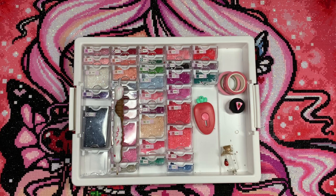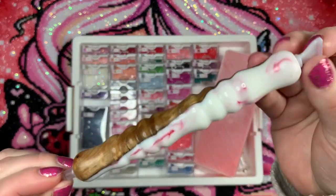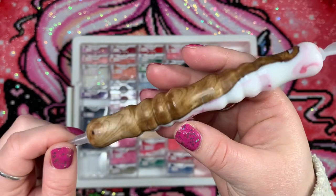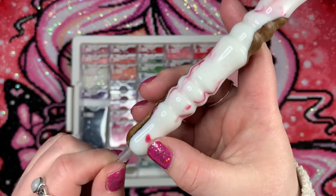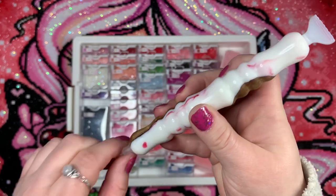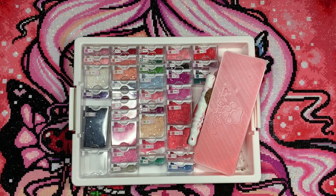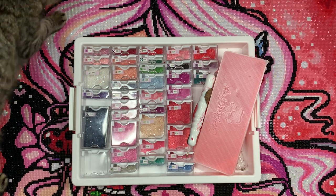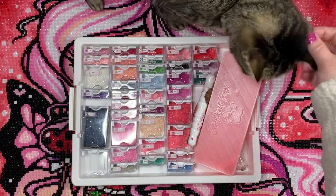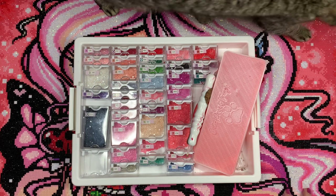My pen is from Kevin's Creations. I picked this one up right at the end of 2022 — they were having a new year sale — and it's this beautiful hybrid, mostly white but with little peaks of pink. I thought it went really well with this kit. I will have all of these small shops listed down below, along with a link to Diamond Art Club — it will be an affiliate link — and there is a code if you're interested. If you're making your first purchase, please never feel obligated to use those things. I just keep them in my description in case you're interested. But with that and with our little special appearance, I will let you guys go.